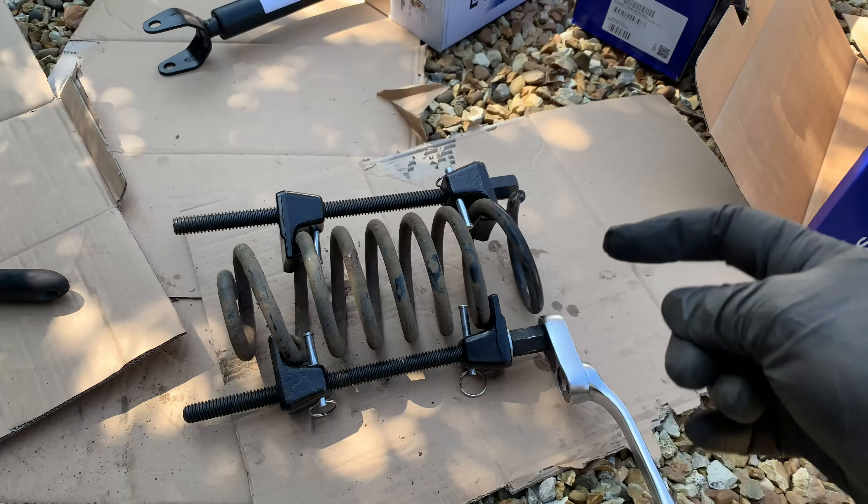Several hours later - I've actually got it on but it's not exactly straight, so I've got to compress it again, straighten the top and get it small enough to put in the car. It's taken me an hour from the last shot. I've now bolted it back into the top section and I've got to ratchet that up to allow more space so I can lift it over that post and put the pin back in. Sounds easy but it takes a lot of time. That's the bottom back on and it's all fitted. All that's left is to put the plastic trim back, put the wheel back on, lower it down, and that side's done.